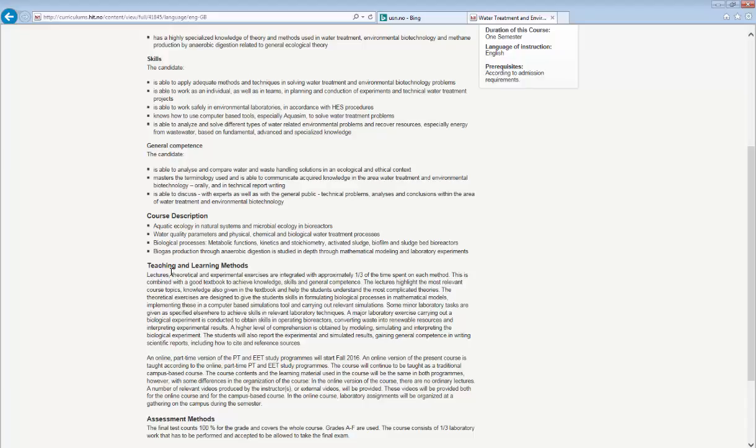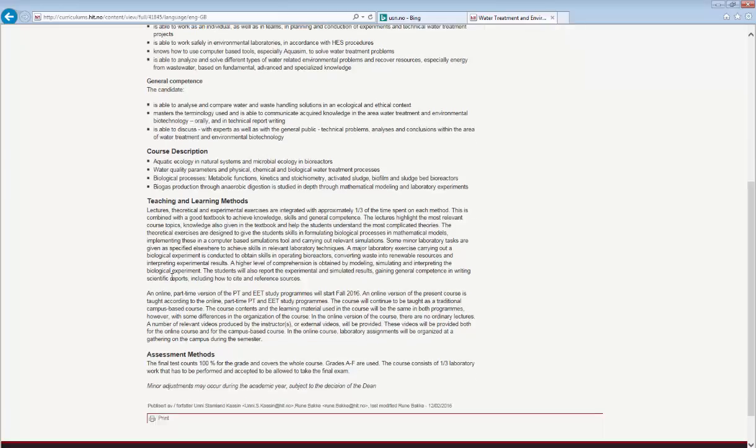Notice, for instance, that we will touch on aquatic ecology, not in depth naturally, but in doing so, we learn how and why we should treat wastewater in the best way. And also, it's an introduction to the ecology that we have in the bioreactors that are usually the core of treatment processes. We go into water quality parameters because we need to know how to measure and evaluate the quality of treatment processes, and so on. You can read more here.